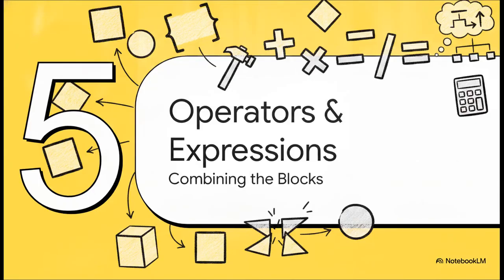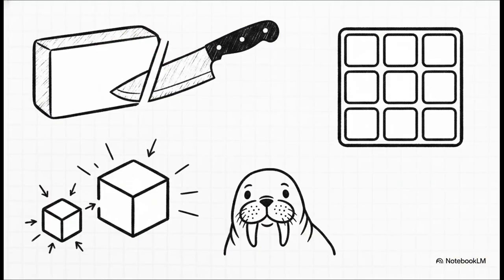Finally, we hit Section 5, Operators and Expressions. Let's look at how we actually smash all these building blocks together to calculate some results. So beyond your standard plus and minus signs, Python gives us some really unique operators specifically tailored for data science. We've got the double slash for floor division, which just chops off the decimal remainder, and the modulo to find only the remainder. But check out the @ symbol. This is a dedicated operator specifically for matrix multiplication. It was literally designed for array processing libraries like NumPy to handle basic operations on massive datasets natively.